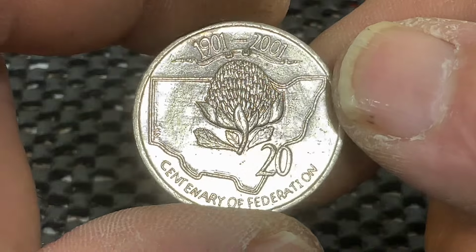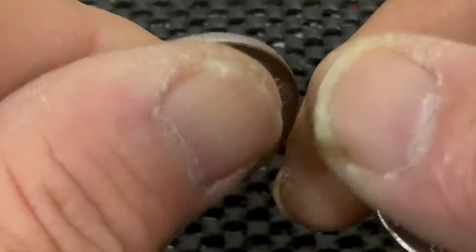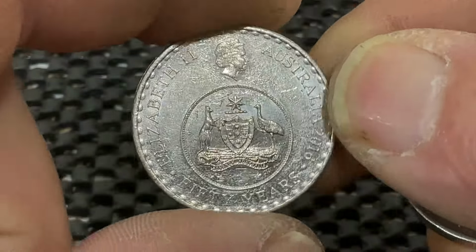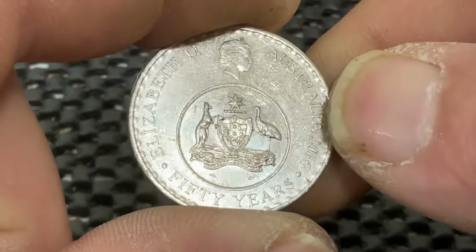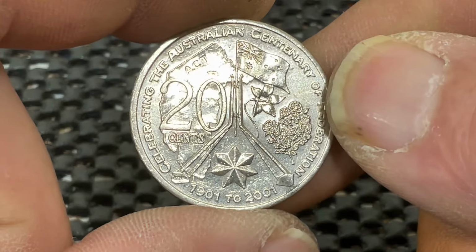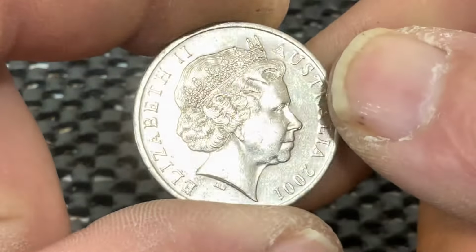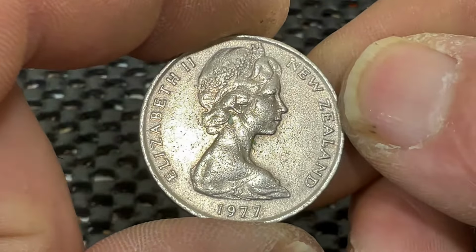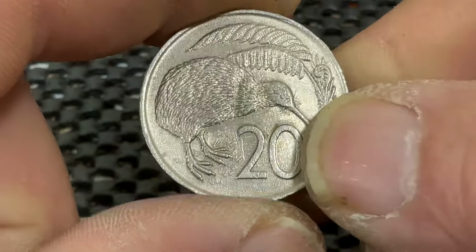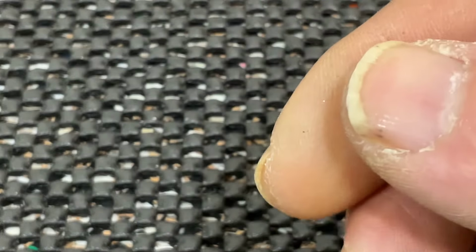Another fed. This is the one I find heaps of. They're all between 2 and 3 mil. So changeover, 4.5 mil. Don't come across these very often. I'd probably go through about 100 rolls to find one. Even the feds, they're impossible. Another fed here, ACT. They're all the same mintage as the 50 cent pieces, but they're just so much harder to find. And the 77 with some funky green stuff there. I might throw that back, I think. Yeah, I will.